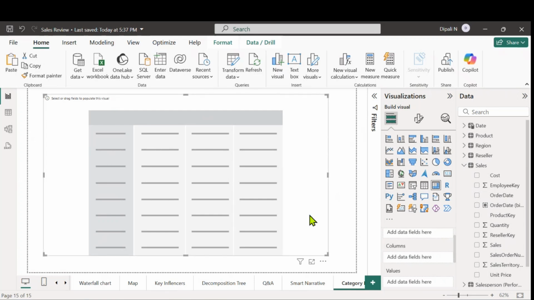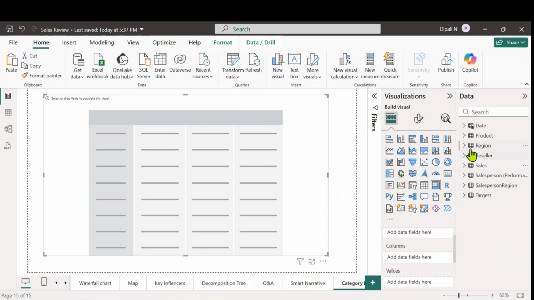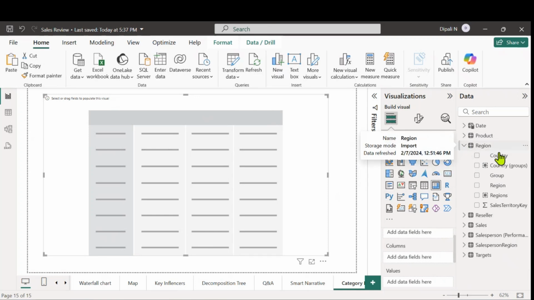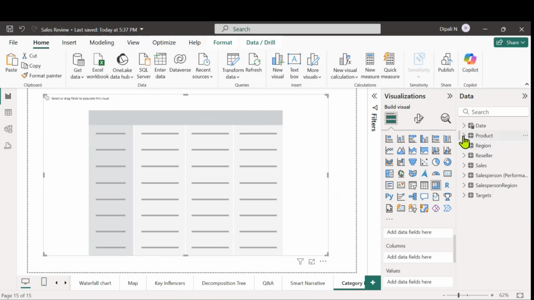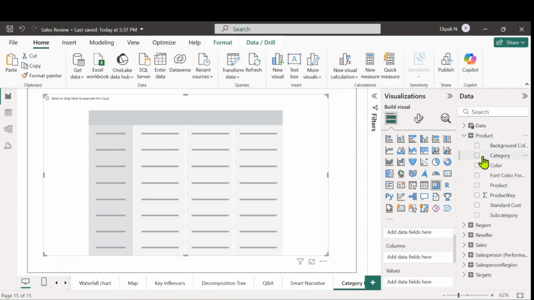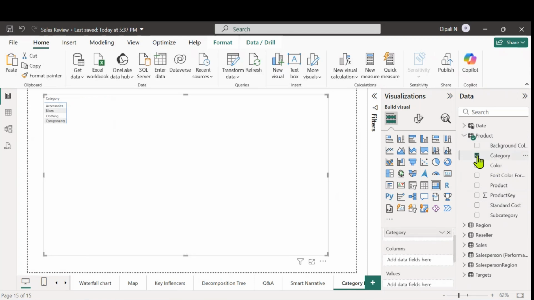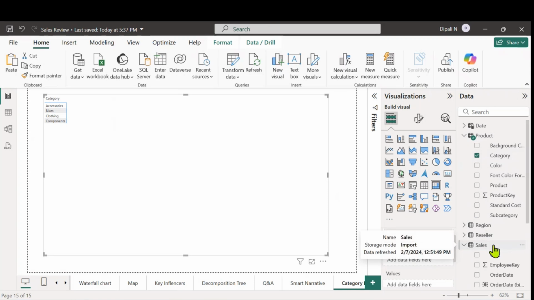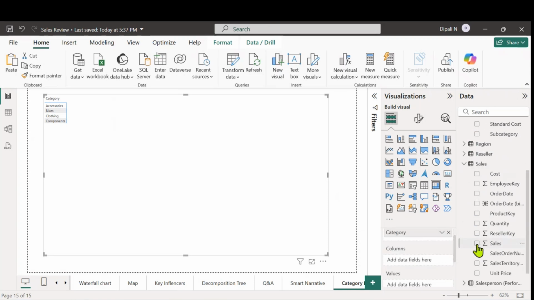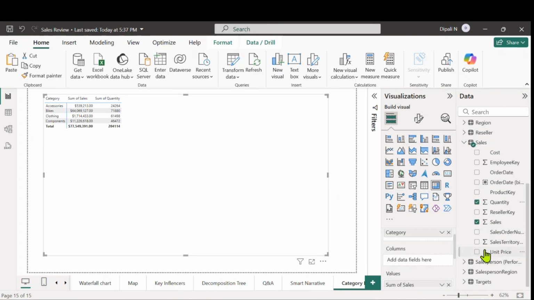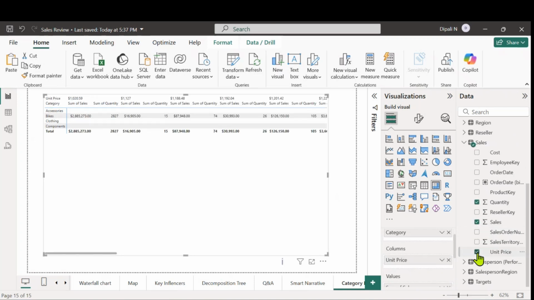And I will start adding those details. So under this page, I have a category. And I want to see the sales of it. I even want to see the quantity. I also want to see the unit price.